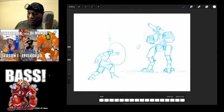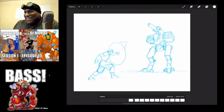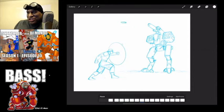You'll notice here that I've got a drawing of DJ Mondo and a robot. Apparently he's fighting a robot, but the robot is firing a bunch of little missiles. You don't want to really call them missiles. They're more like beans, and DJ Mondo is holding up his energy shield.